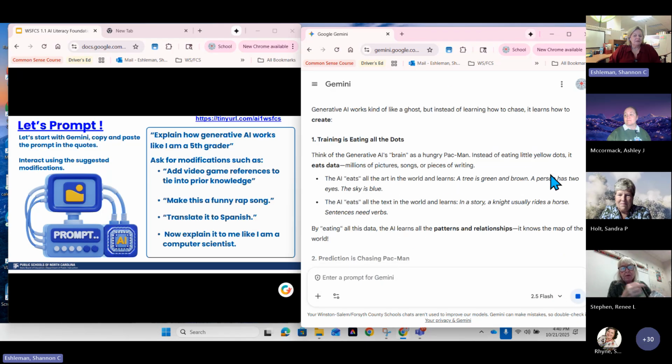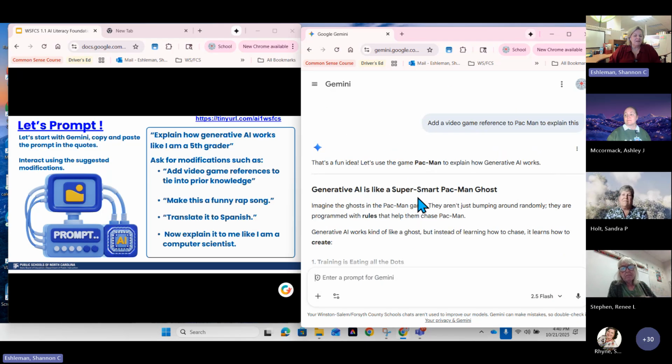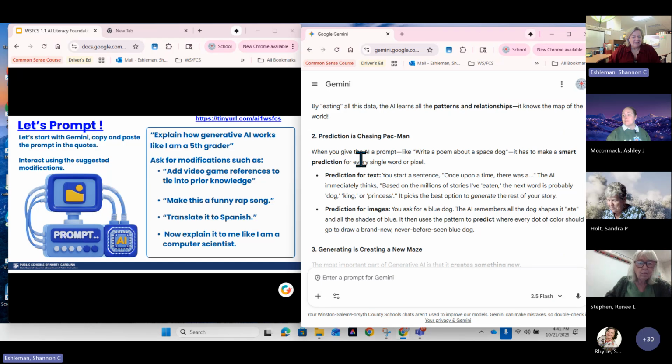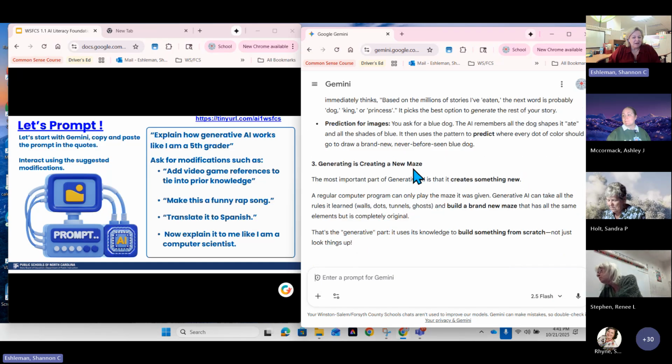And so it's explaining it now like a super smart Pac-Man ghost. Super smart computer artist, writer, musician. Super smart friend who's a very creative artist or writer. Training is like eating all the dots, predictions like chasing Pac-Man, generating like creating a new maze.